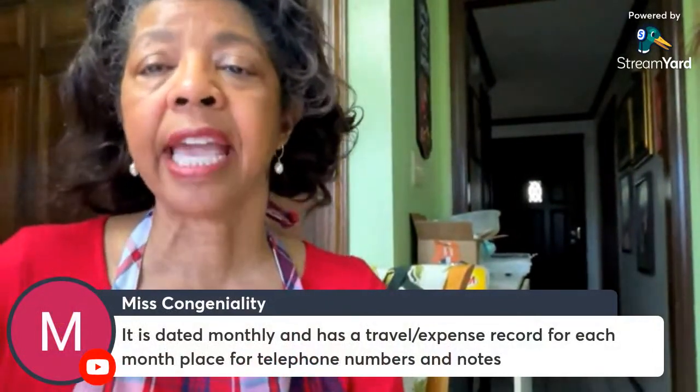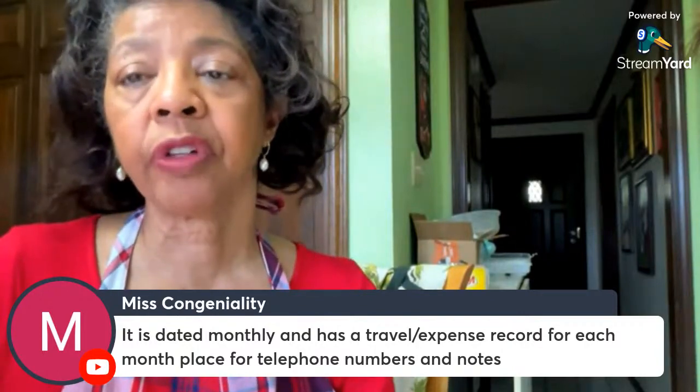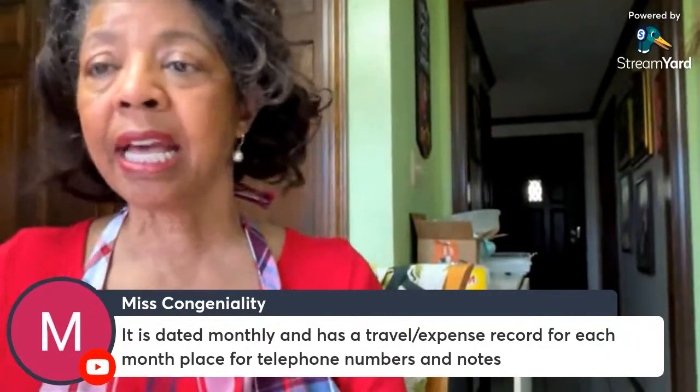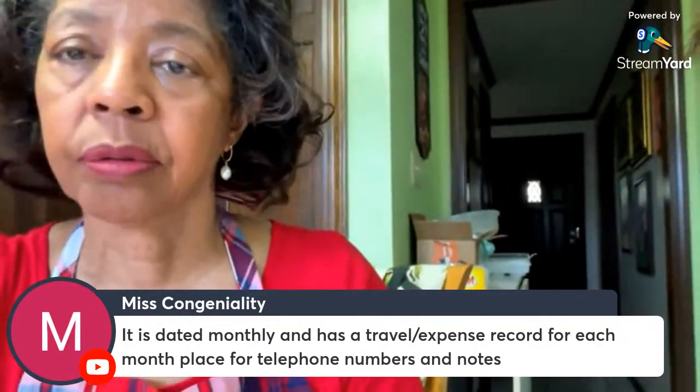So Miss C has a dated monthly and has a travel expense record for each month. Also a place for telephone numbers and notes. I like that. There's no place for telephone numbers in any of these planners that I've got. So that is something to think about.